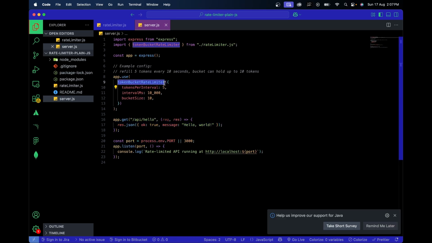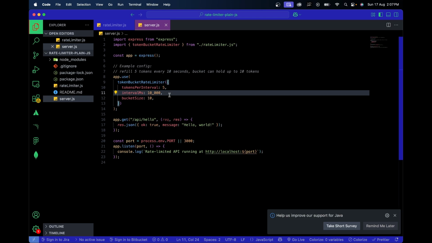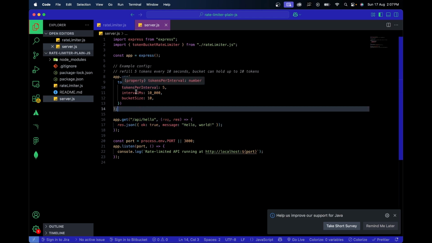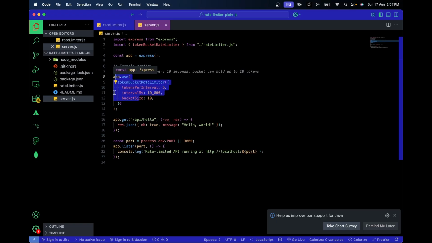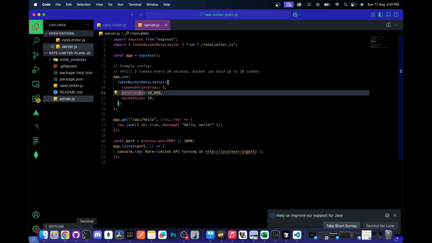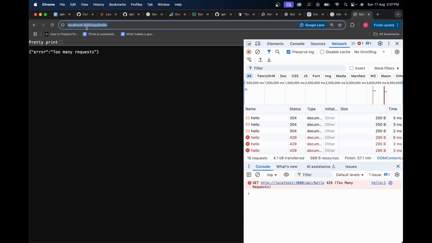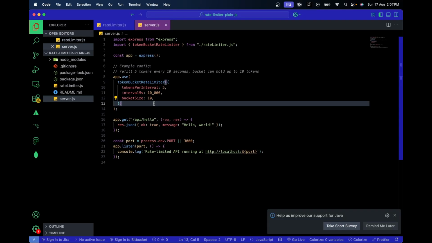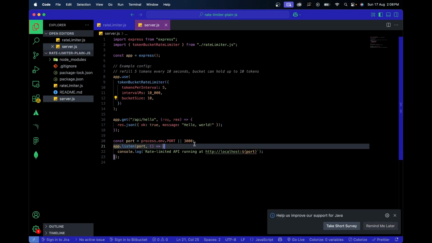If this function tells us that we can go next, only then we will go to these APIs. If this function says we can't go next based on its rate limiting logic, then we won't be hitting these APIs. All right. So this is nothing but the API /hello. And it returns ok true, hello world, which is nothing but this over here. If I refresh this, you can see it returns ok true, message hello world. And here we are just listening to the port, so we can start our server.